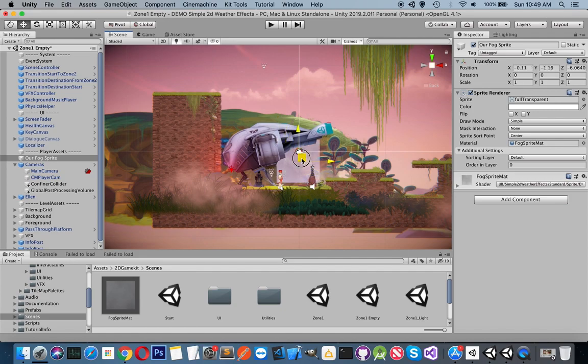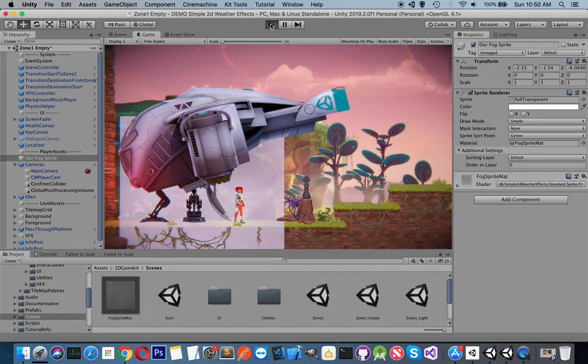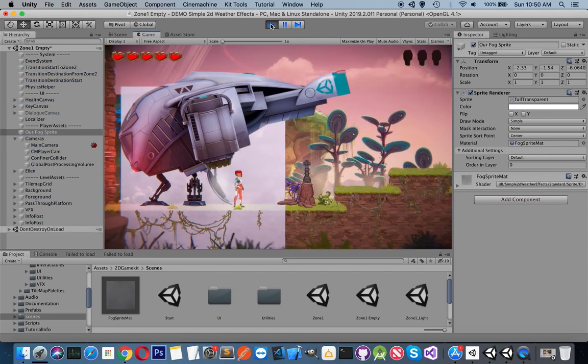Let's put it here just to see it in the scene. If you come to our scene view, you will see our sprite here, and let's start it. Okay, so as you can see, it runs with its default values.